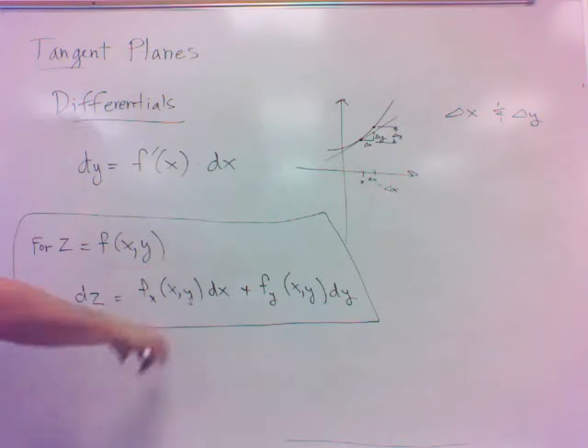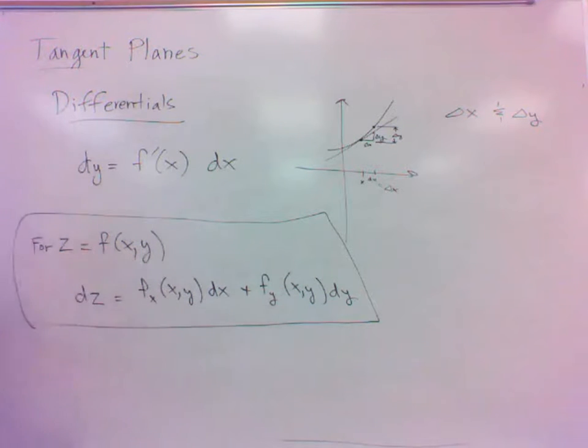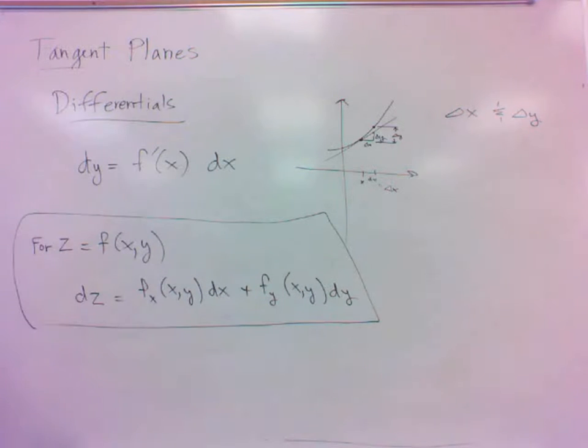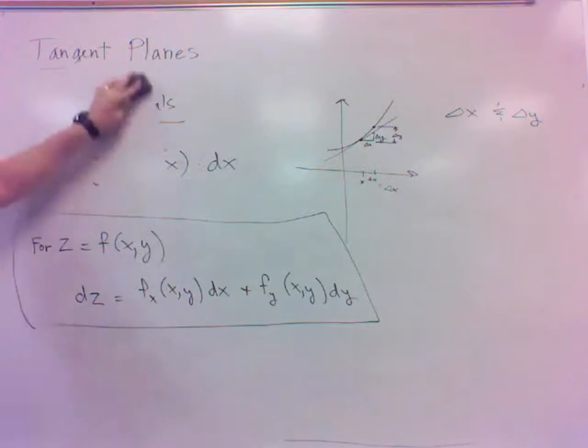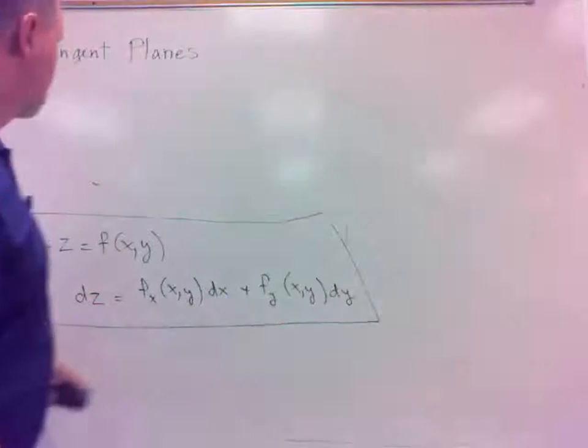And again, very analogous. The dx is how far out in the x you go. dy is how far out in the y you're changing. Then, of course, dz is the change in the overall height there. Okay. So just one of those. See how it all works.